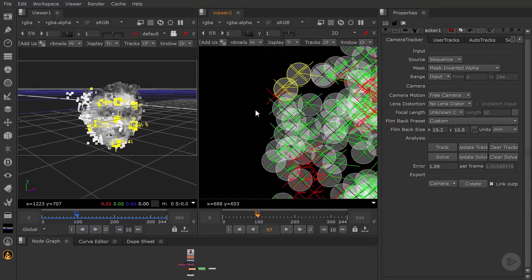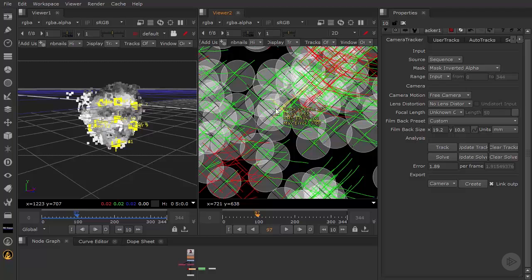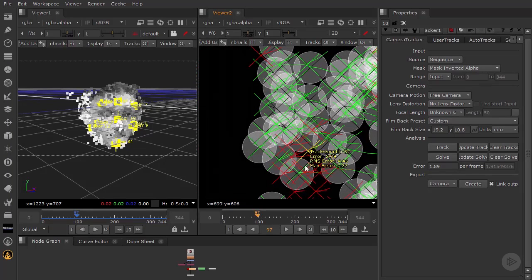So what we'll do is just move the mouse around here till we find some of those points. There are a lot of them, so it can be a little frustrating, but we should hopefully find them soon. Let's take a look over here. So, I found one of them right here. So we'll go ahead and just select that and hit delete.